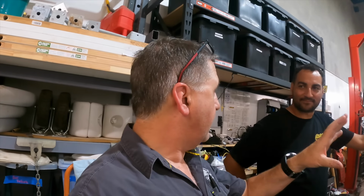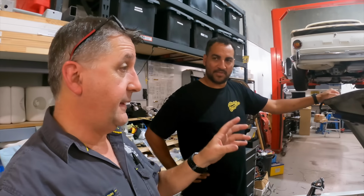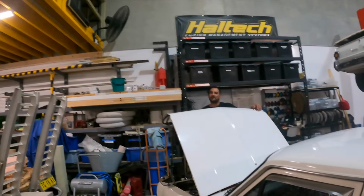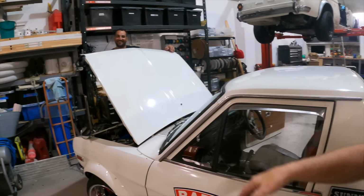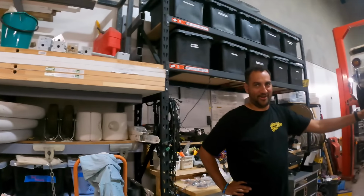For South Africa, you know, South African people are generally fairly tall. So they made these till about 2008. You would think that they would lengthen the cabin, but no, they actually added an inch to the roof height. So your knees are still up around the steering wheel, but you've got more room for your head. And your helmet, if you race it.